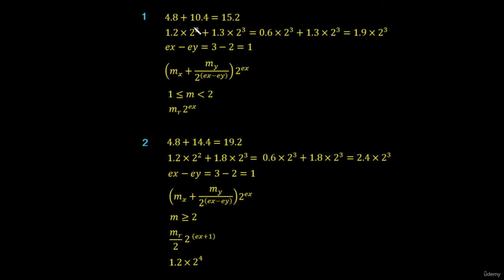But now we've multiplied this by a factor of 2. In order to keep this number the same, we're going to have to divide this by a factor of 2. So that's going to be 1.2 divided by 2, which is 0.6. So now we're in a position where we can add these mantissas. So 0.6 plus the 1.3 is 1.9, and that's times 2 to the power of 3. So you can see here that the final result is actually in a normalised form because the value for this final mantissa is a number that's greater than 1 and less than 2.